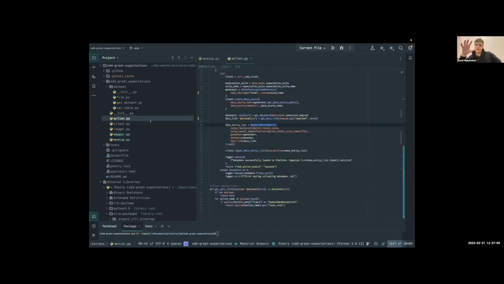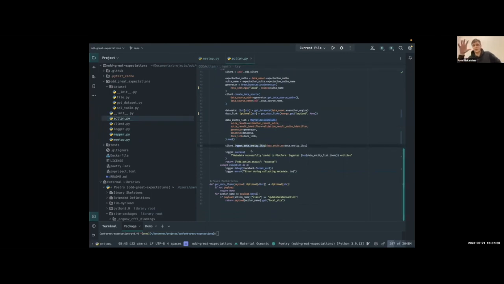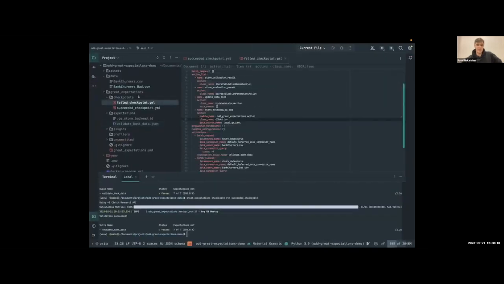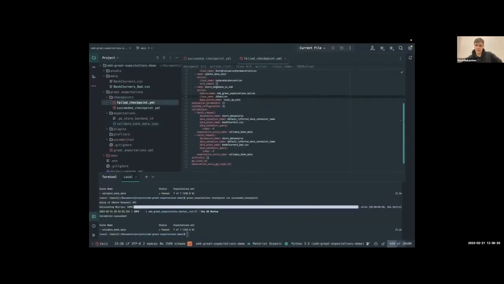We can put them to the array, ingest the data to the platform, and we can show to our users that we are good and your metadata was ingested to platform. And probably it is optional for us, we can add some additional information to the payload. Now we can run, I have prepared the checkpoint, which uses our ODD action, and we can try to run it. I hope it will be okay.